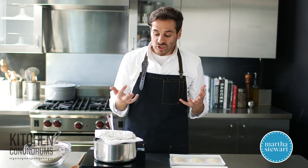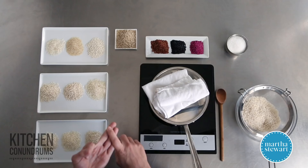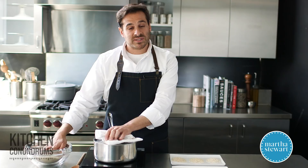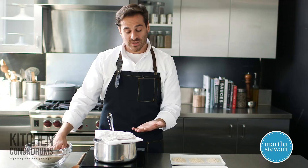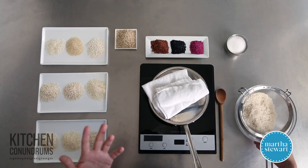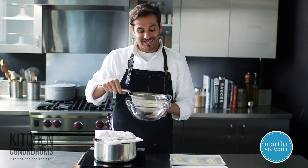Since I'm here in New York, today I'm going to share with you an easy method of making Carolina long grain rice. Depending on what you buy, the method of preparation will be different — whether you're steaming, rinsing, or soaking it. I have a pot here with three cups of water and two cups of rice. This one-part rice to one-and-a-half parts water ratio is a pretty good ratio for Carolina long grain rice and other long grain rices like Basmati or Jasmine. First I need to rinse the rice to remove the excess starch on the surface, which will help give us a fluffy rice that doesn't stick together. I'm going to rinse it under cold water until the water beneath the sieve runs nice and clear, not milky or opaque.